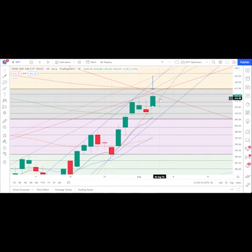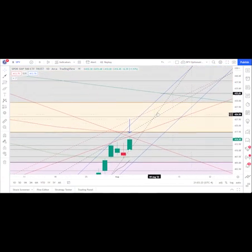If we fall through 413.6, I'm pretty much going to be looking for us to backtest the 100 EMA at 407.3. This is a pretty big support, as you can see. I was kind of surprised and impressed yesterday that we did hold it. So a big bounce like that, we're going to see if we can hold it or break through. I'm pretty much at this point waiting to see which one's going to break first. If we're going to break through the 200 and start heading towards this 430 level right here, which is a pretty big resistance.